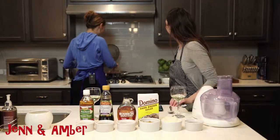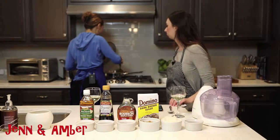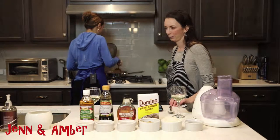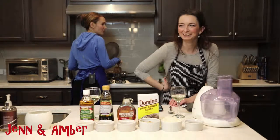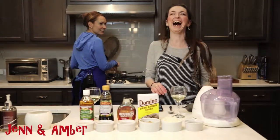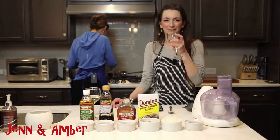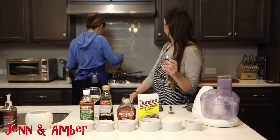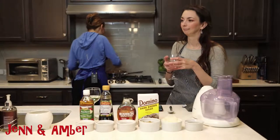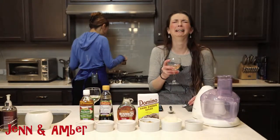Okay, so this is almost done. No, it's not really almost done. It's really far from done. What did I do wrong? That you used the word almost, and now I'm scared because we're making bacon. And Jen's screaming. It is. I always scream in the kitchen because I really don't ever know what I'm doing. I just kind of combine things till they look good.